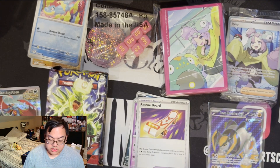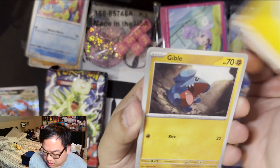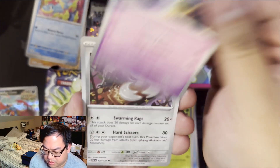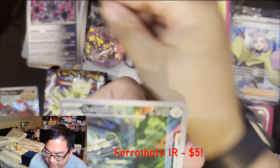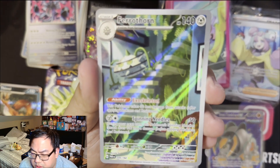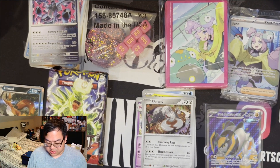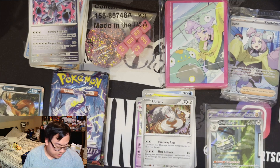Going into our Paradox Rift pack. Iron Hands has been really popular — I've been using Iron Hands and Iron Crown in my deck recently and doing fairly well. Shout out to the friend who helped me construct that deck. We've got Lightning energy. We've got Gible, Panpour, Blitzle, Swallot, Tinkerton, Durant, Earthen Vessel, Iron Jugulis reverse, and — a Ferrothorn illustration rare! Plus a Thievul holofoil. I actually picked up the Ferrothorn on vacation at a card shop in northern Michigan for pretty cheap — it'll go into my trade binder.